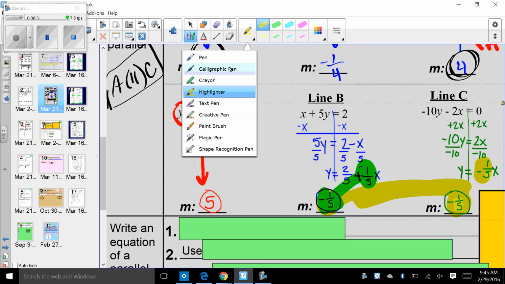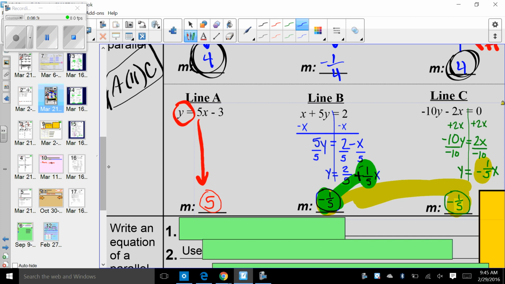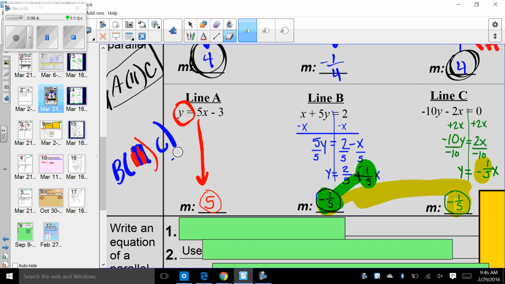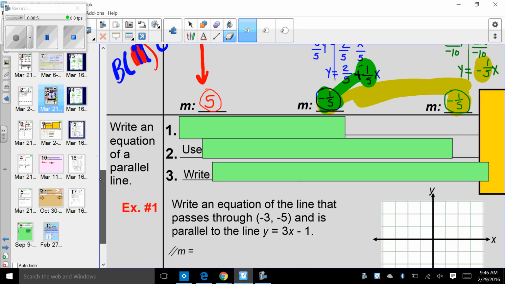So line B and line C, since they have the same slope, we would say that line B is parallel to line C. We'll say that line A is perpendicular, but that's in a later unit, so we can't really talk about that right now. That line B and C are parallel, that's our goal for today's work. We're just looking at those slopes to see if it's the same slope, means it's growing at the same rate, parallel lines. All right, so that's to get us started.